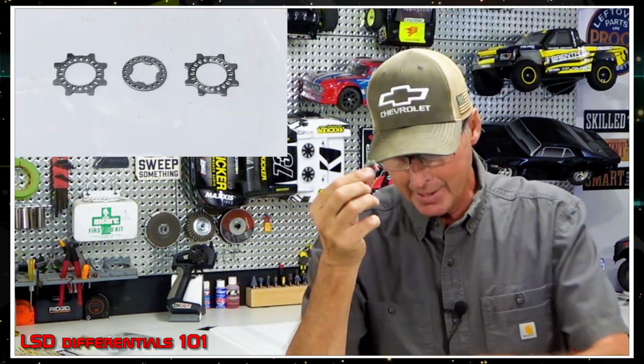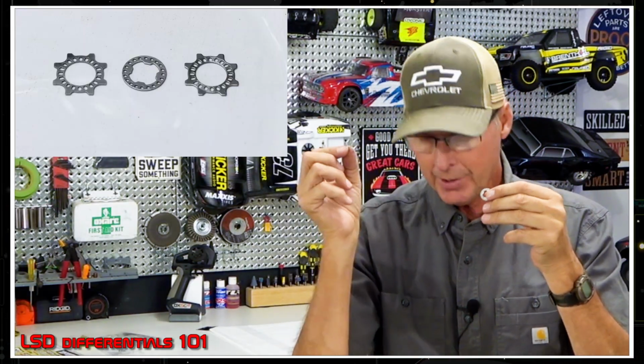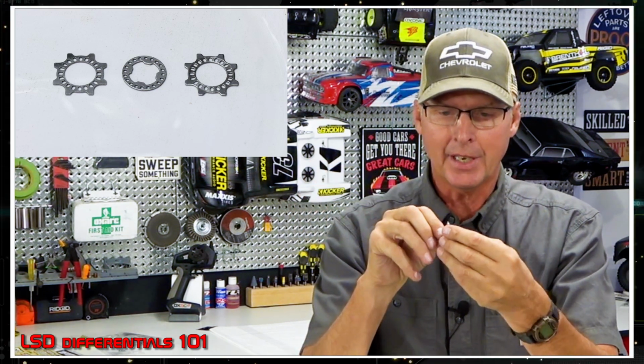Okay, you have your friction plates, and they look like a little snowflake, right? And then you've got, this is your resistance plate. Okay, so it's a drag plate. This one creates drag against the center gears. Okay, so you have two of these, and two of the friction plates, and one drag plate. So they sandwich up like this against this gear. So they go together like that.